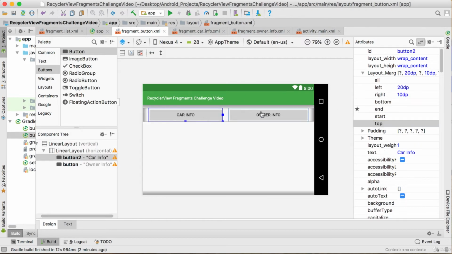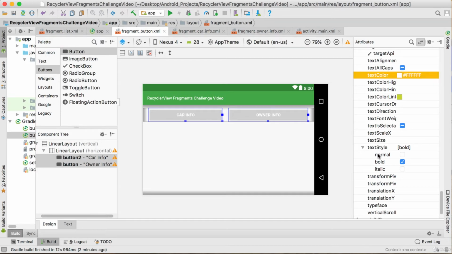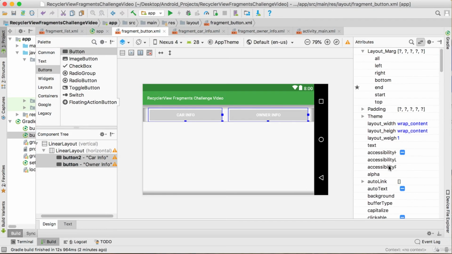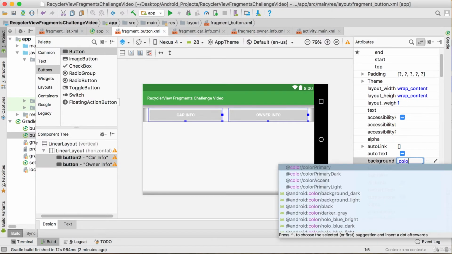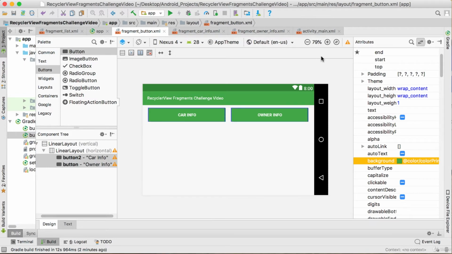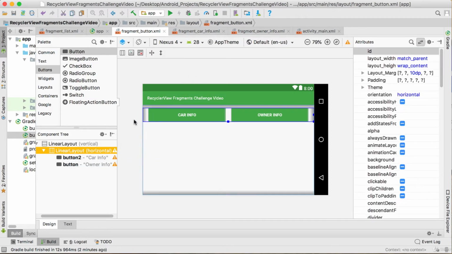Right, then for these both of the buttons, let's go down and set the style to bold. We'll set the text color to #1234566F, so it becomes white. And then we can go to the background property and set it to, let's say, color primary. Right, so there's your, I think maybe, yeah, that should be fine.